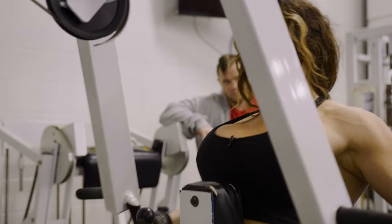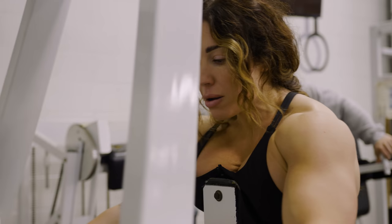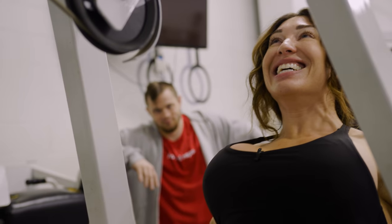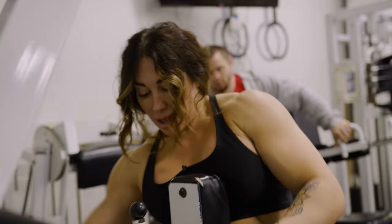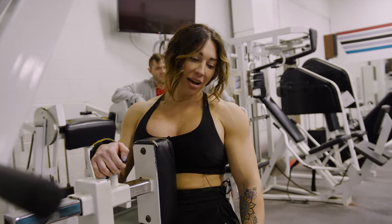17, let's go. Good. 15. 16. Hold this last one for 3 seconds at the top. Hold, hold, hold, down. Slow and relax. Good set. Good stuff. Great, yeah. Oh, thanks, guys.